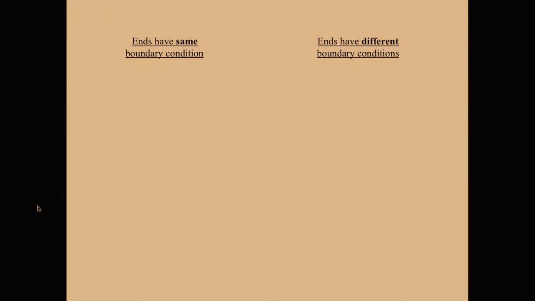Okay, final recap. Why are there two different equations? Because it depends on whether the two ends of the medium have the same boundary condition. Is the rope tied down at both ends, or is one of the ends free to move up and down on the rope? And then the other scenario we have is just that. The two ends could have different boundary conditions, like the pipe, where one end was closed off by a wall and the other end was open.